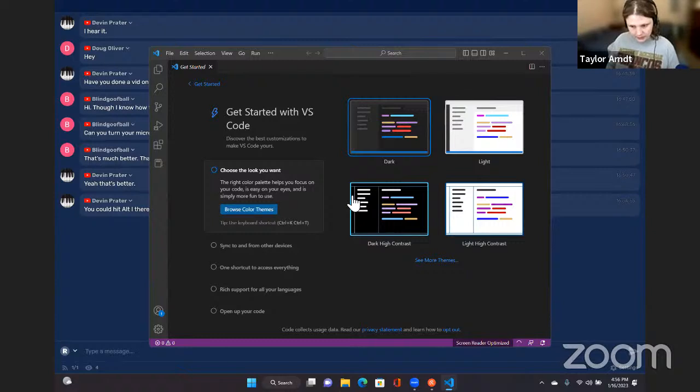List with 3 items button unavailable heading level 3 get started with VS Code. Button unavailable discover the best customizations to make button unavailable heading level 3 learn E. So these are all the little walkthroughs and tutorials and kind of things that we can do. I don't personally want to deal with any of this stuff.